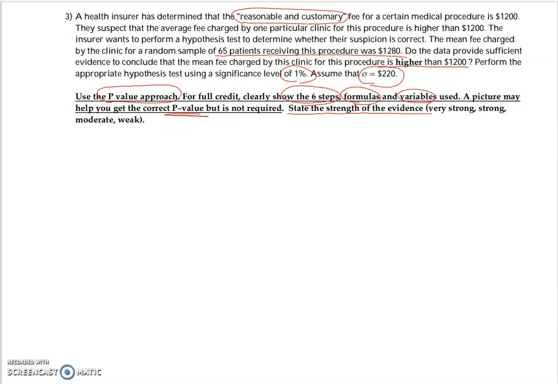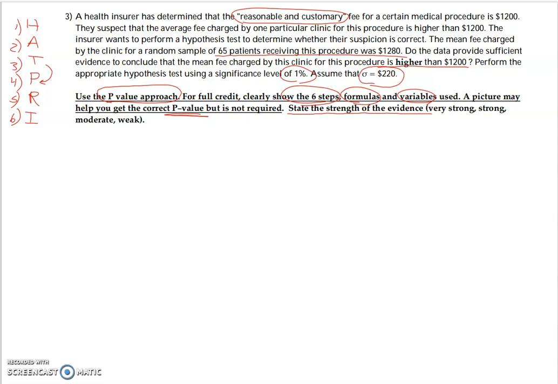So just like in the critical value approach, we're going to need our 6 steps. First step will be stating our hypothesis, then the alpha or significance level, then getting our test statistic, and since it's p-value approach, the next thing will be getting the p-value, which of course comes from the test statistic. Then you decide if you're going to reject or not based on that p-value, and then interpret your answer at the end. Okay. So I'm going to write down the variables we're going to need to help us complete this.